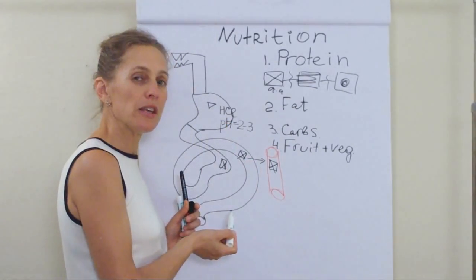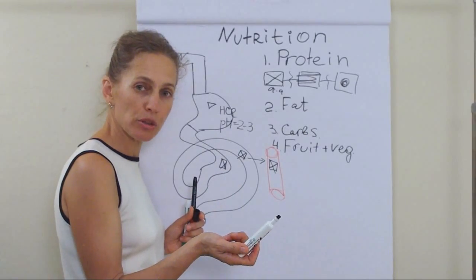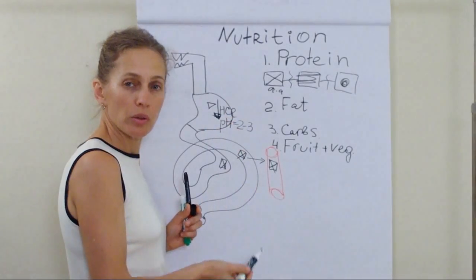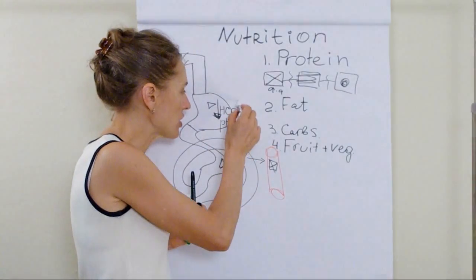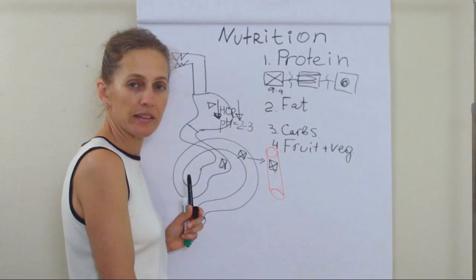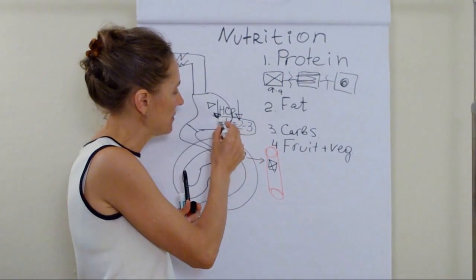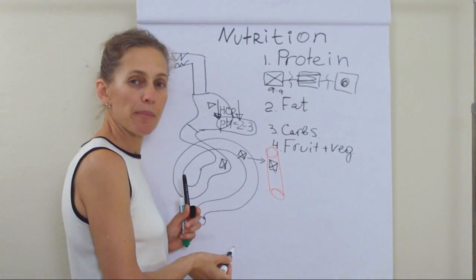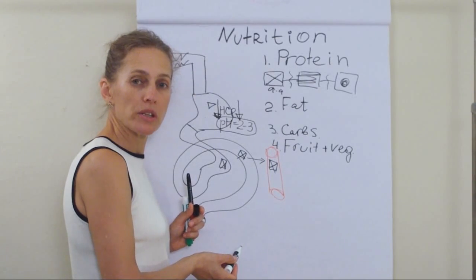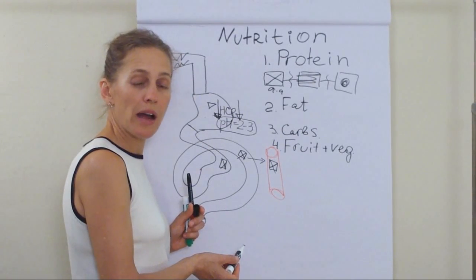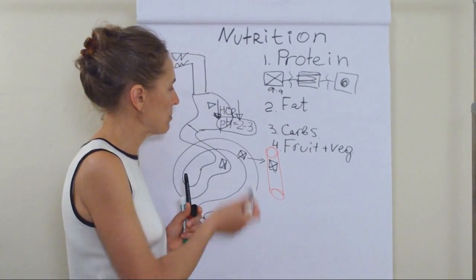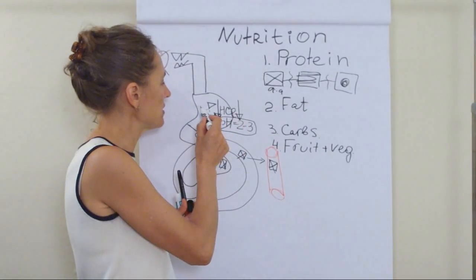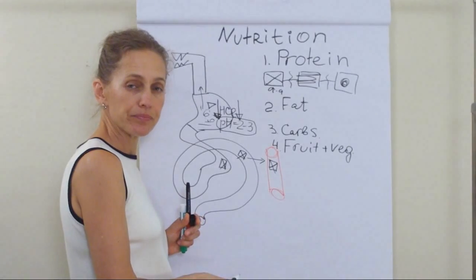So now, let's see what will happen if for any natural or unnatural reason, the concentration of hydrochloric acid in your stomach becomes lower. Suppose you underproduce or you take medication that will drive down the concentration of hydrochloric acid. Then you don't have adequate acidity. The food, in particular protein, will stay here right in the stomach for a long period of time, more than it's supposed to be. About 40 minutes to 1 hour 30 minutes, longer than that time is physiologically supposed to be. So the food will stay here. You will keep trying to produce hydrochloric acid. As food stays here, it may go here and it will create acid reflux.